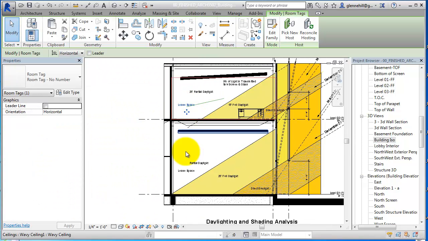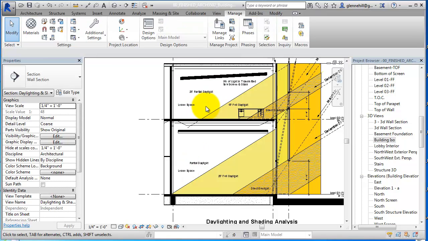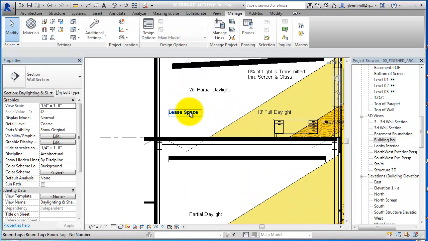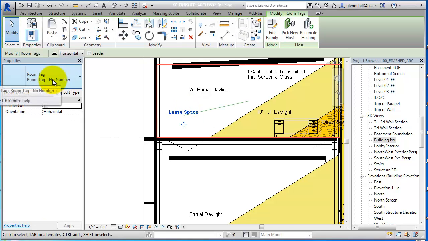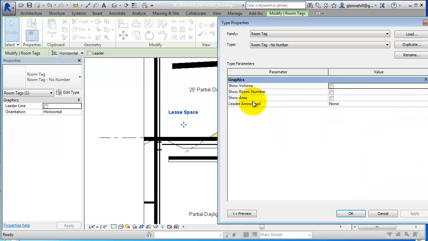I put the names of the spaces in here just so people could orient themselves. And you'll notice right here, if I say lease space, what I did is I changed the room tag and turned off the number. So I made a duplicate room tag and turned off the number, so it just gave the name.